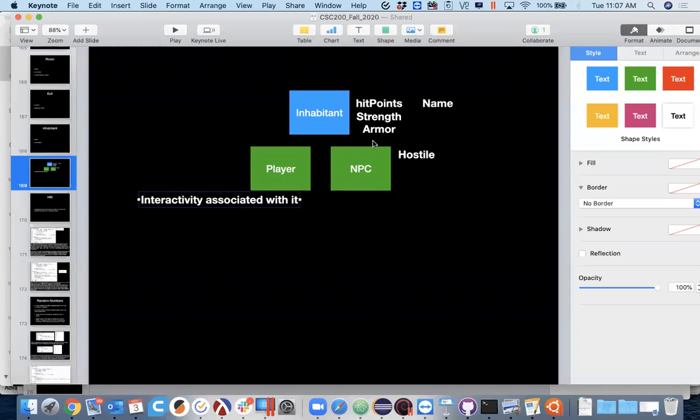Okay, so we want to create this inhabitant class where we have hit points, strength, armor, and a name. And maybe we also have a differentiation depending on our NPC. We have a higher max strength or a higher max armor or higher hit points, whatever. Because usually in our video games, the guy that the player is controlling is usually kind of stronger than the average Joe in the game. So we're going to try to represent that through this inheritance model. All right, so we're going to update our inhabitants now so that they have hit points, strength, armor, and a name.